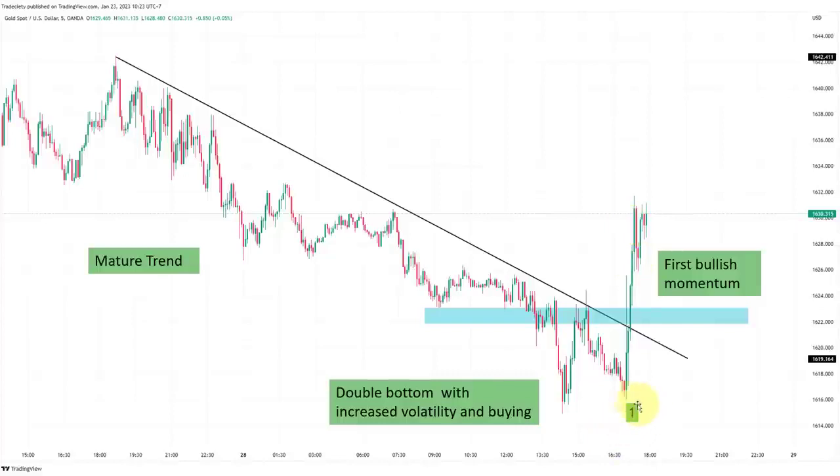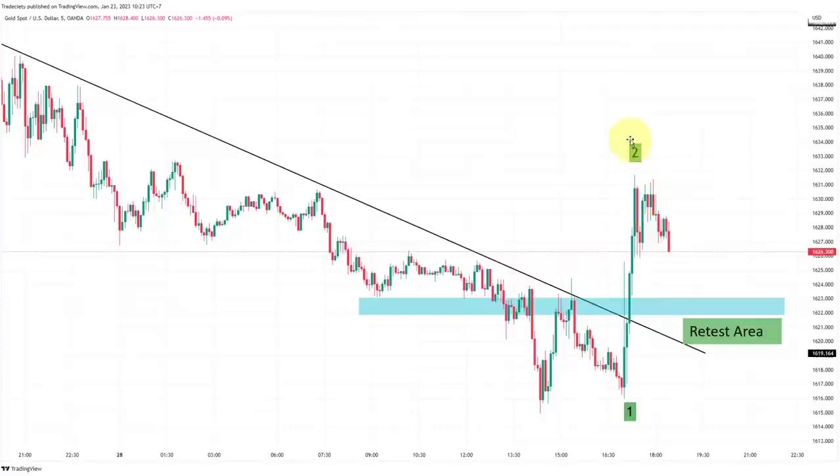And the classic 1, 2, 3 pattern, we are starting to count at the origin of the first trend wave here, the first bullish trend wave into the opposite trend direction. Then point 2 is the end point of this trend wave. And then traders looking for trend continuations are looking for the point 3, which is the retest.